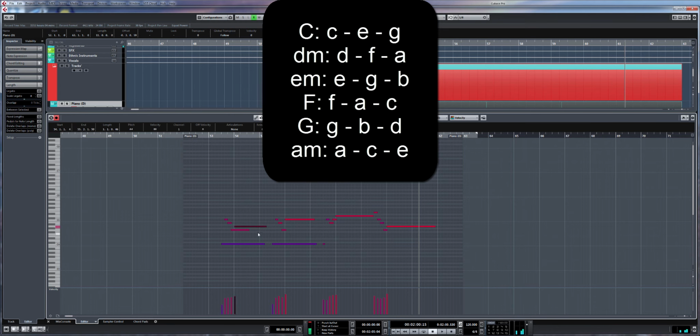So here I have an A. And as I know, the only chords that use A in the key of C major are F major, A minor itself, or the D minor one. Those are the only 3 chords, so those would be usually my first choice. So in this case, I think I'll go for F major.